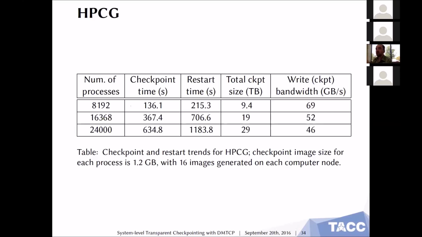we can see that the checkpoint time is very quick, and the restart time is also very fast. You can point out that the checkpoint with 24K is very slow and the restart is very slow. Be aware that we got these numbers while Stampede was in production, not during maintenance, with other users doing a lot of I/O, and Lustre was able to handle it.